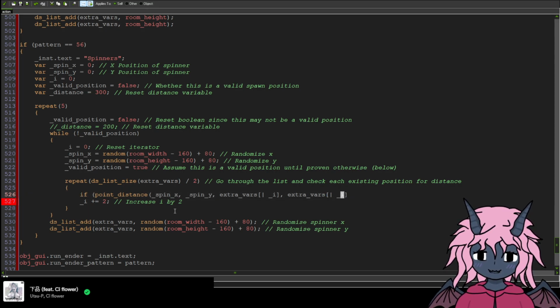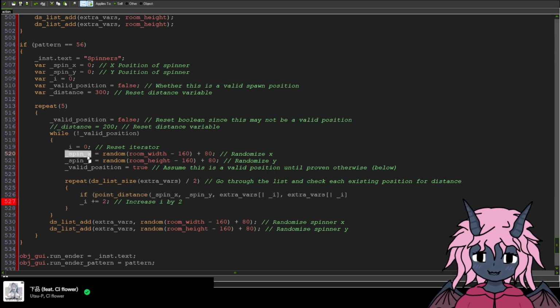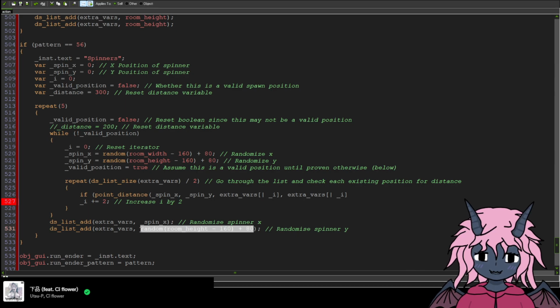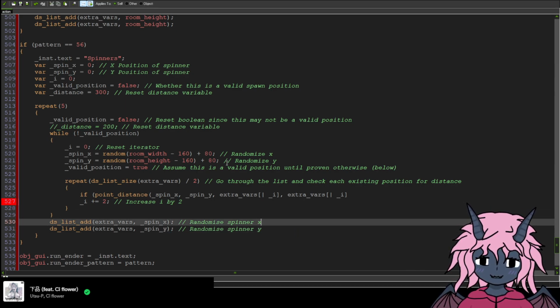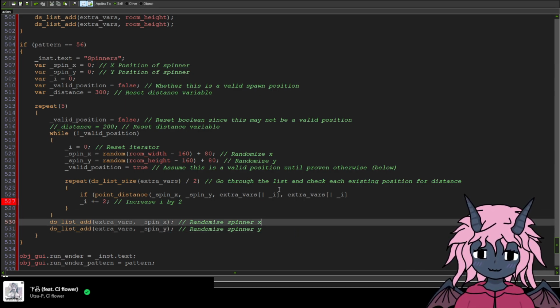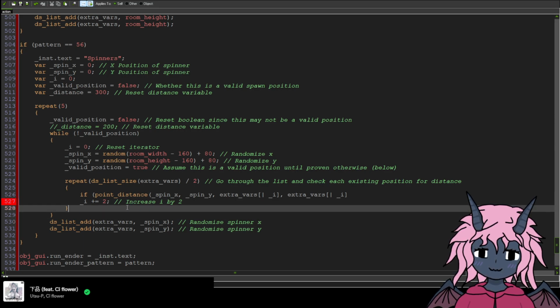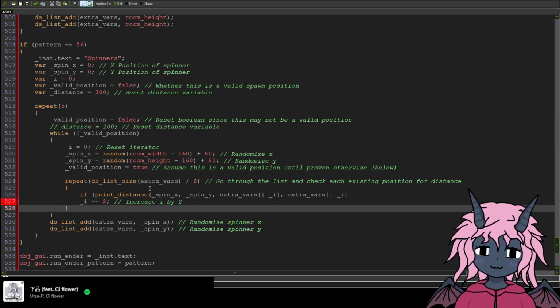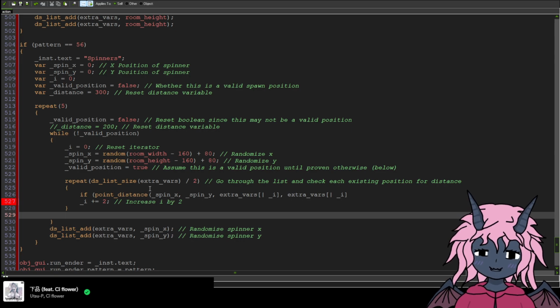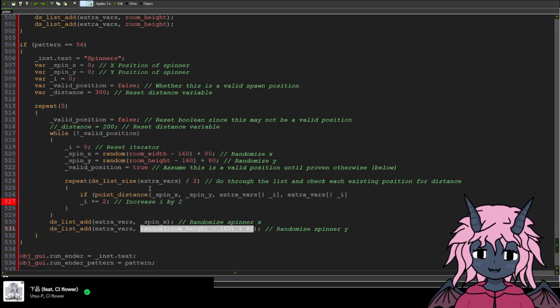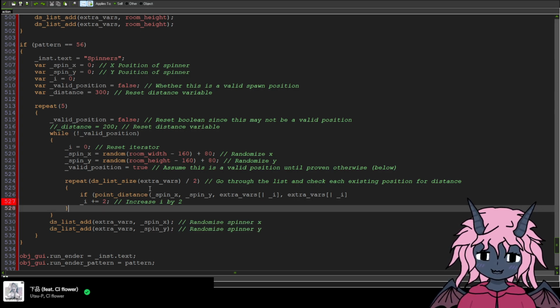Position. Oh, hang on. Before I forget, I need to make sure that this is set. Then here we would decrease distance. Or actually, no, we'd only decrease the distance if needed.